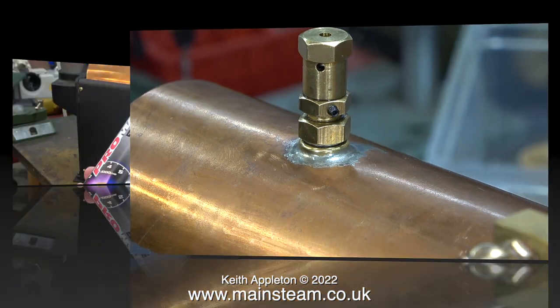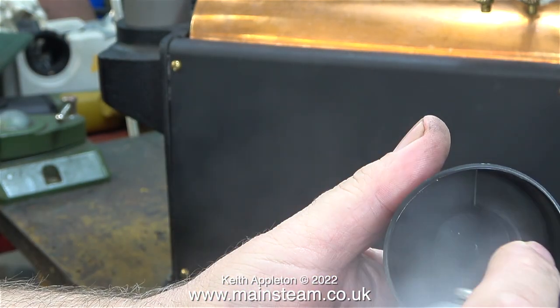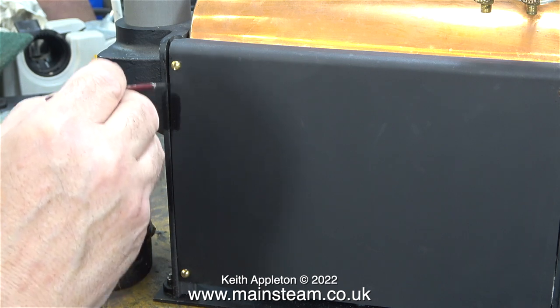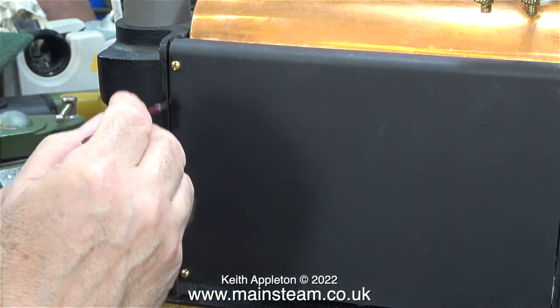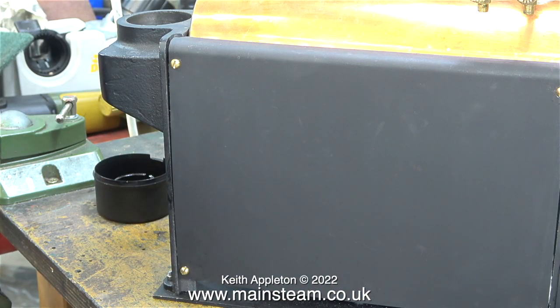When I fitted the heat insulation inside the side panels you can see some of it at the edges. As an extra precaution I used high temperature paint for these side panels. Here I'm squirting some of this high temperature paint into the cap and now using a very small paintbrush I'm applying some paint to the gap between the side panel and the front casting. I had to apply quite a lot of paint to the gap, then I wiped off the surplus and now it looks like this.